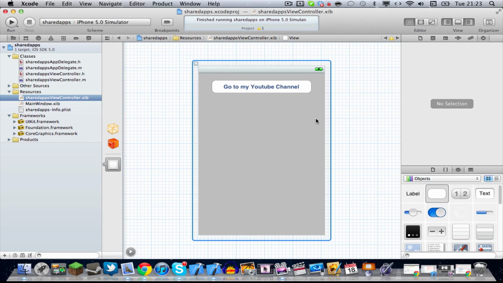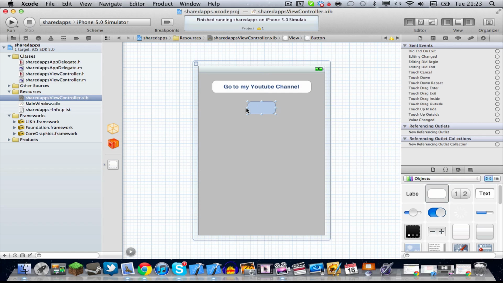So that we have this, we can hit Command S, and then we can go into our .xib, whatever. I'm going to add two more buttons, one for texting and one for phone. So I'm just going to stretch these out, and if you see from the video, I put "go to my YouTube channel" so we don't confuse the buttons, and I also moved it to the top to make it a little bit neater. So I'm just going to try again, one more button, and I'm going to stretch it out just so it looks as good as all the other buttons.